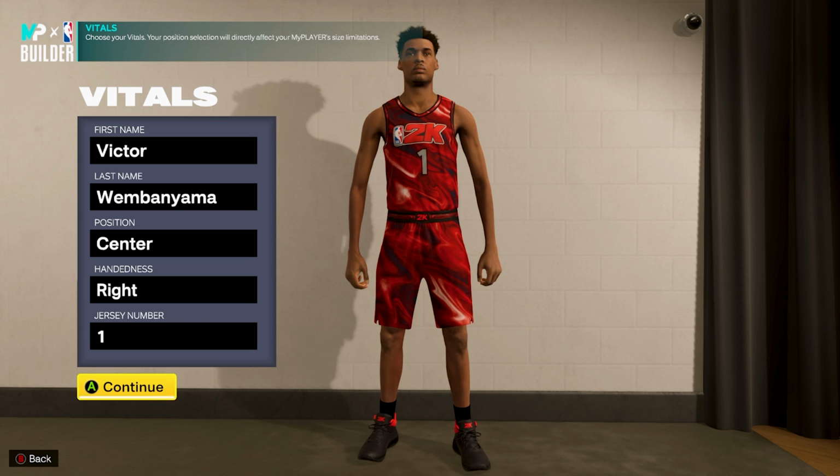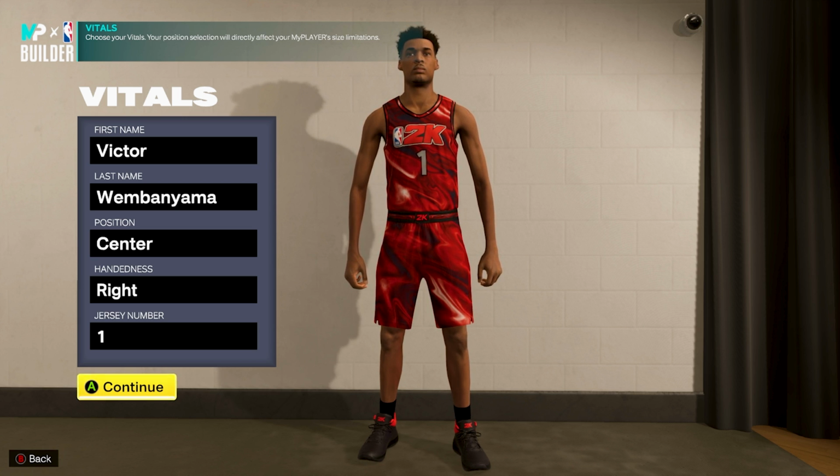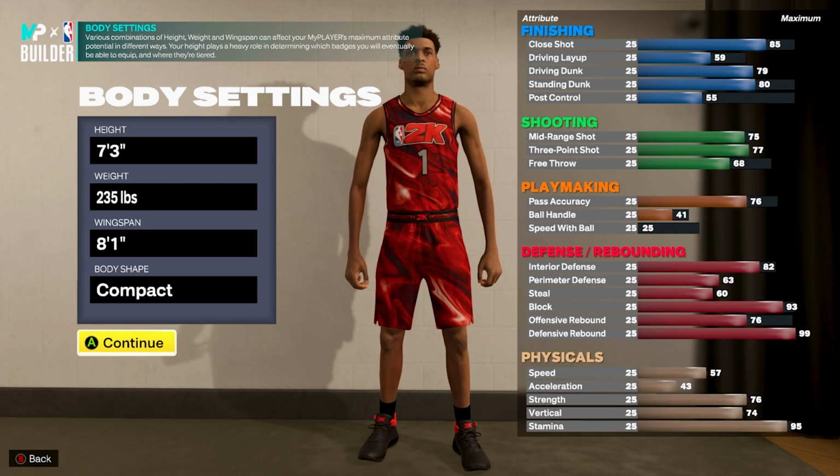All right, so now let's take a look at this first build. It's going to be a 7'3" popper that you can use in Rec and Pro-Am. It's going to get Hall of Fame rebound chaser, and it's going to get you every single board possible. So when it comes to the body settings, we're going to be going with the height of 7'3", weight 235 pounds with an 8'1" wingspan and a compact body shape.